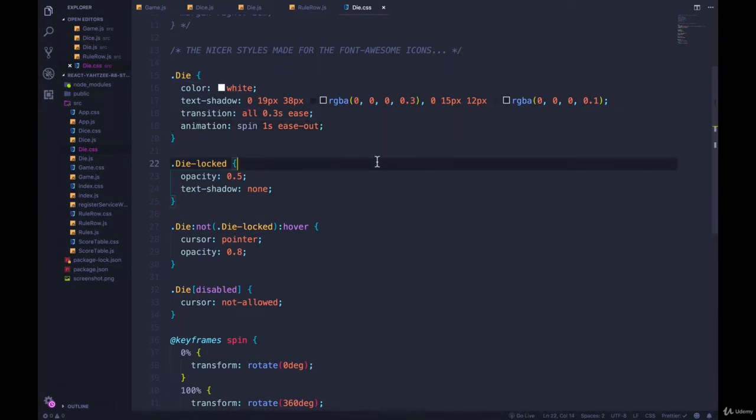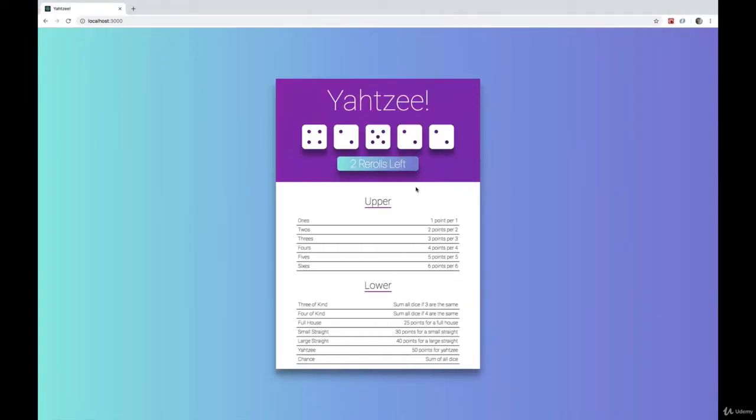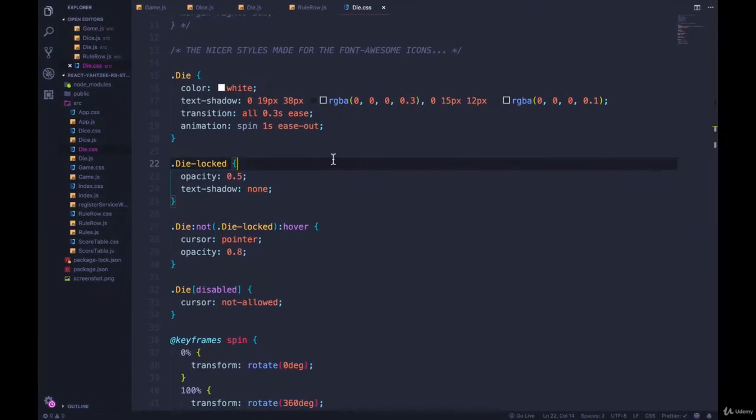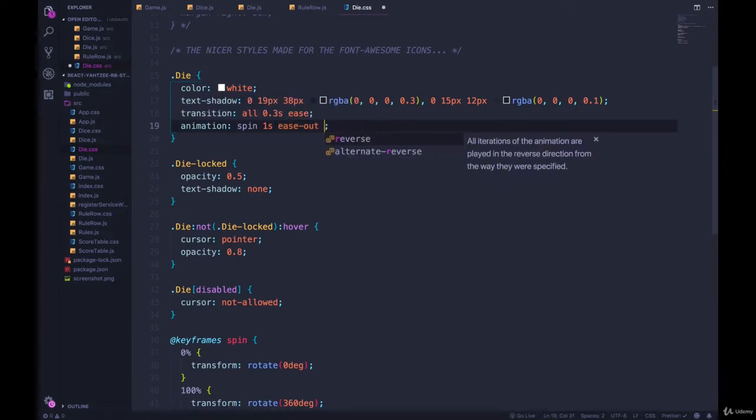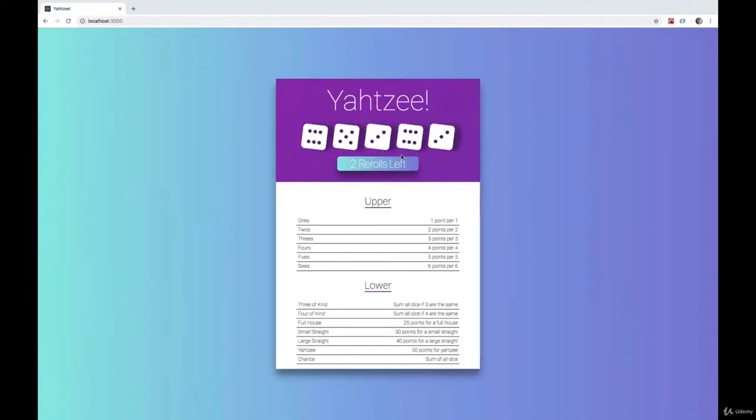I'm not an animator. So if we refresh the page, it's hard to tell because it's only lasting 1 second. So let's also make it repeat. Let's add infinite at the end. Okay, so now we can see what's happening. 1 second to roll. That looks good to me. It's good enough, at least. There's some great shakes that you could find.